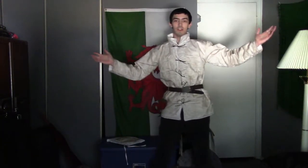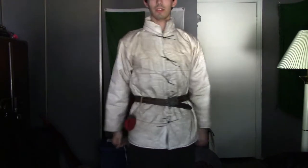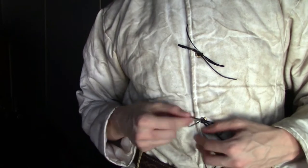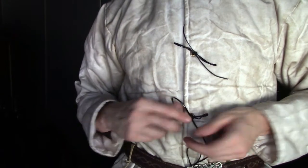Alright guys, now as you can tell, I'm in my Gambeson with the belt on. As you can see, it's technically down to thigh length. It works pretty well, and this works for foot soldier combat. So if you want to be a foot soldier on the battlefield, you might need to use this. An impressive thing about this is that it works very well for my body. If you're wondering what the straps are made of, they originally were cloth, but for some reason they switched to these leather cords, which I don't like, because it feels as though they will tear any second, but it's fine as long as you don't pull them that hard.